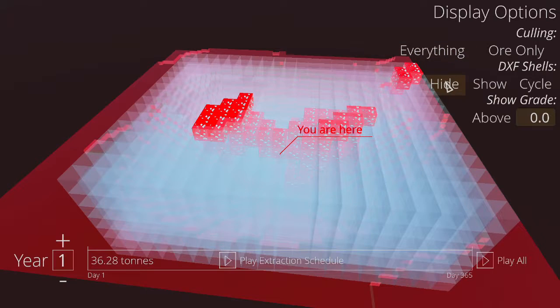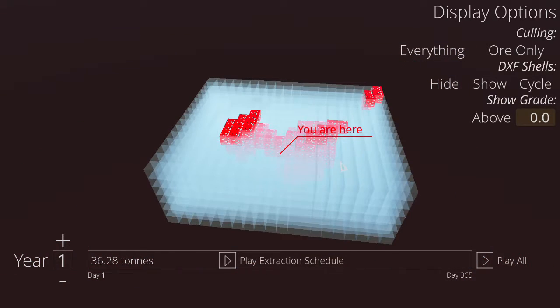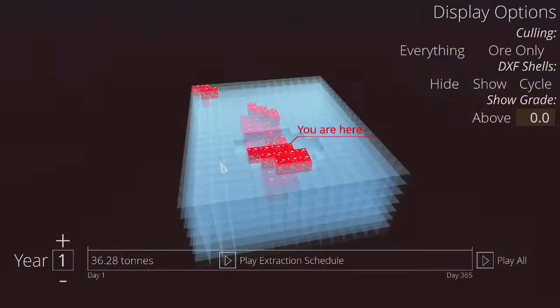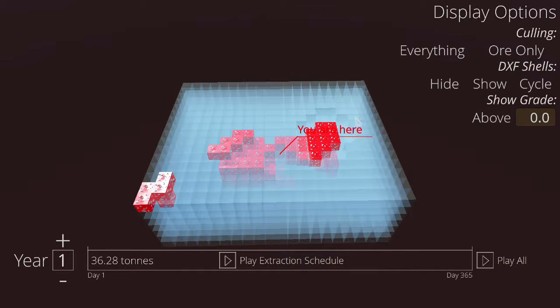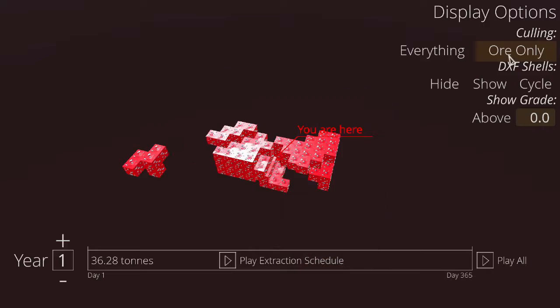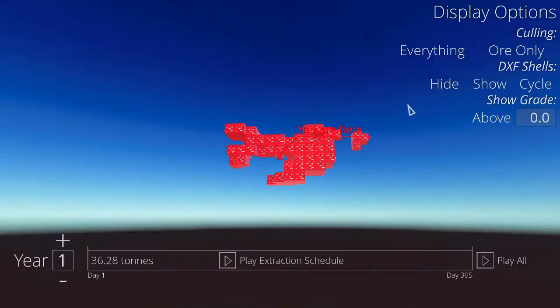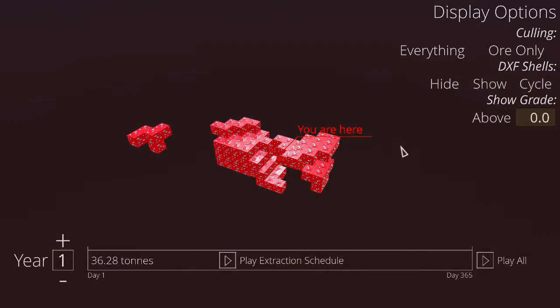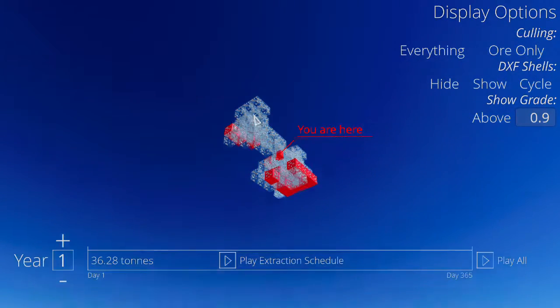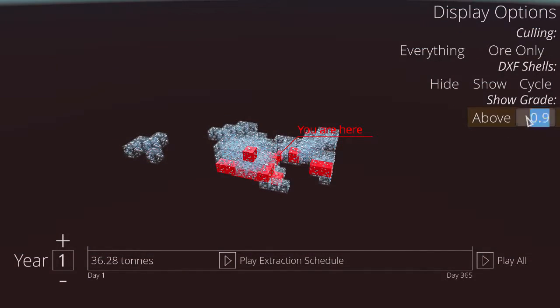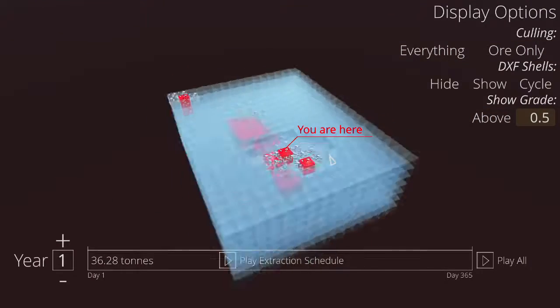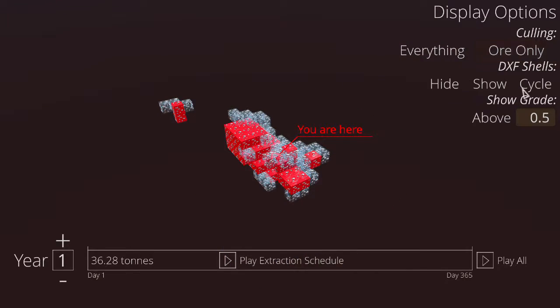So, this is the entire simulation. This is the CSV file that's been loaded in 3D form. You can display everything, or you can tell it to ignore the waste, so you only see the ore deposit itself. You're also able to cull what you see by grade. I'm going to say you only want to see really pure deposits, so look, only these ones are visible. Whereas if you want to see ones of middling grade, it shows most of it. If you return to the everything view, you'll see it with the waste blocks. And back to 0, you see everything that contains ore.